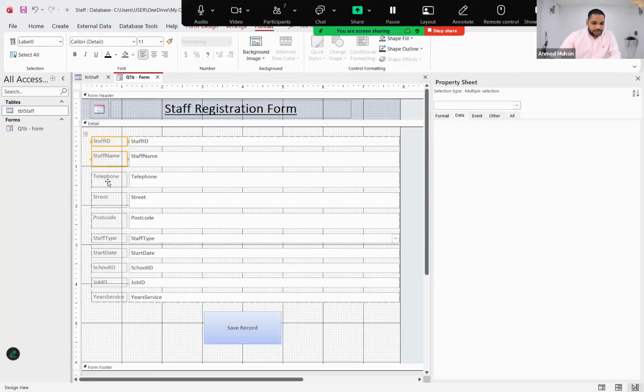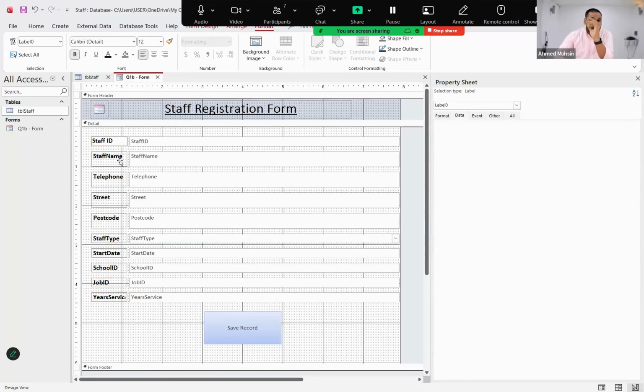Click, control, click, click, click. Using control, I can select all of them at once. And then I can bold them, black color font, make them size 12, slightly bigger than the field. And then guys, it should be meaningful, staff space ID.